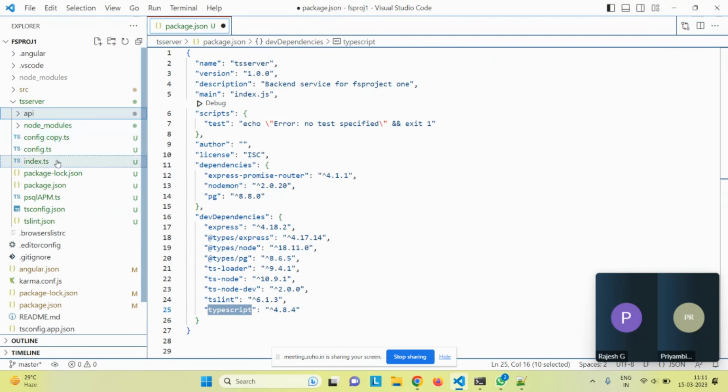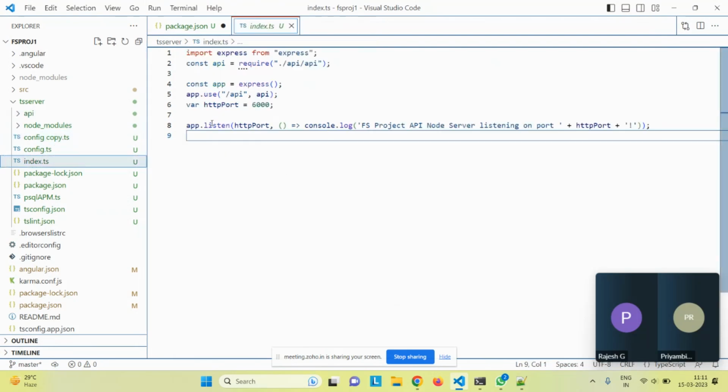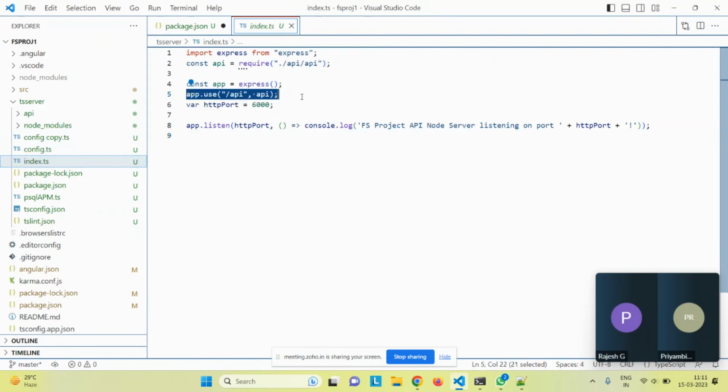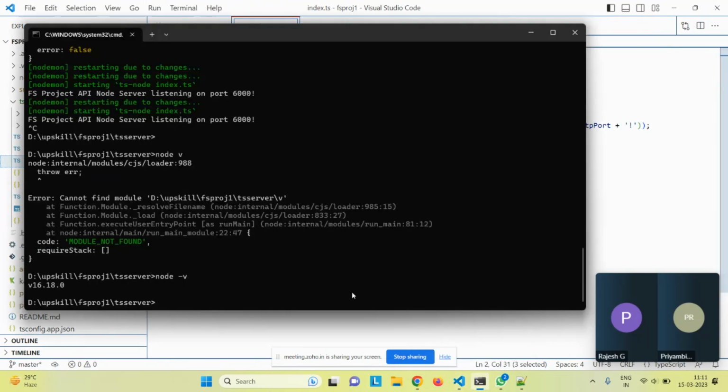See, this router we connected in the app.listen. This is where the router is connected. So this router gets loaded now. Once this router is loaded, whenever you start the script, you will start the script with Node.js. So node mon or node space index.js will run only the JS file. Node mon will run a JS file or a TS file. It will run both. So node-mon index.ts, I'm executing this.